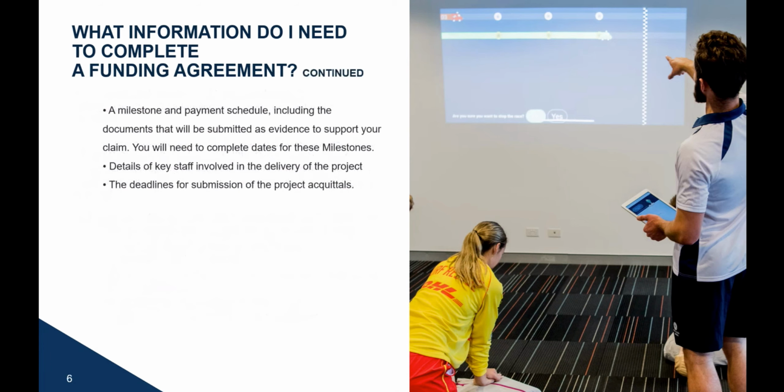Okay, the funding agreement is written in plain English, and the bulk of the information is generic and common to all Office of Sport funding agreements. When completing your funding agreement, you'll notice that we have pre-filled some of the information. So all you have to do is complete the fields that are left blank. It'll even say insert in there. We've done a lot of the work for you.